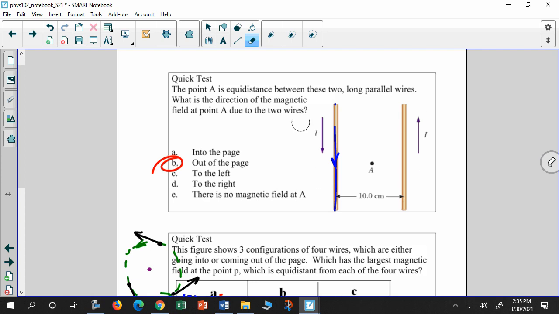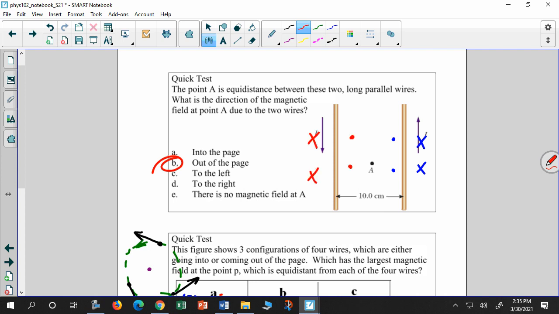So on this one, I want to know what is the magnetic field due to these two wires. This is our third application of the right-hand rule. Let your thumb go in the direction of the current, and then your fingers wrap around. Let's do the one on the right first. So thumb goes in the direction of the current, fingers go into the page on this side and out of the page on this side. And then to do the others, let your thumb go down, goes into the page on this side and out of the page on this side. So at a point A, it's going to be out of the page.